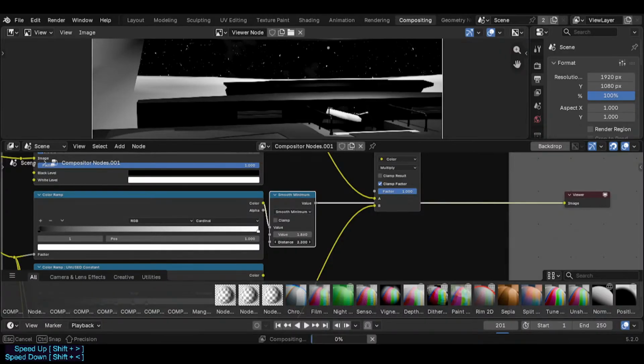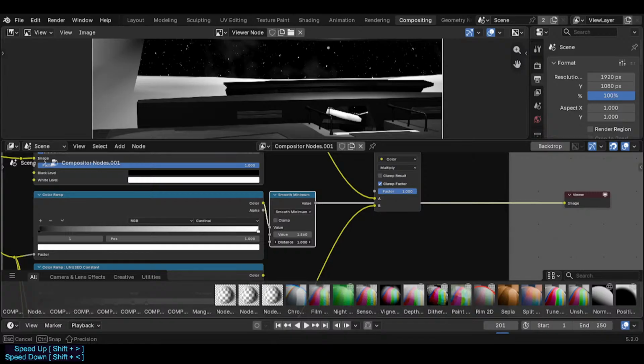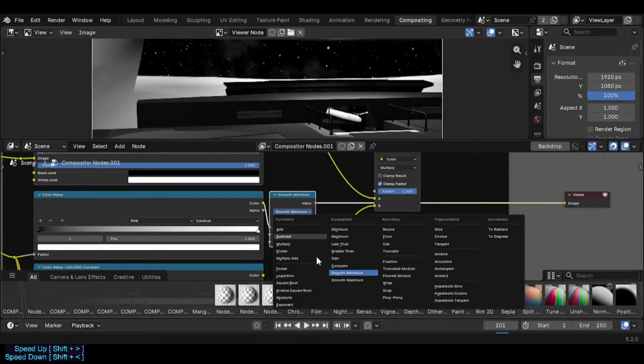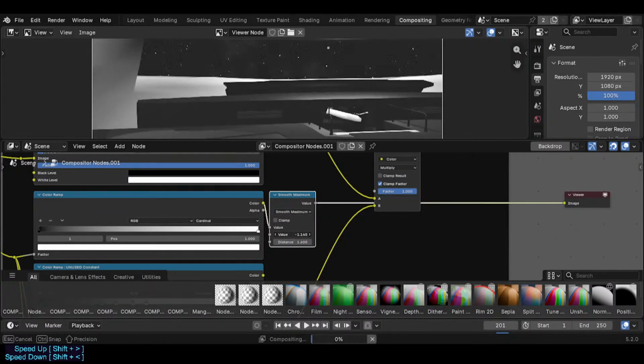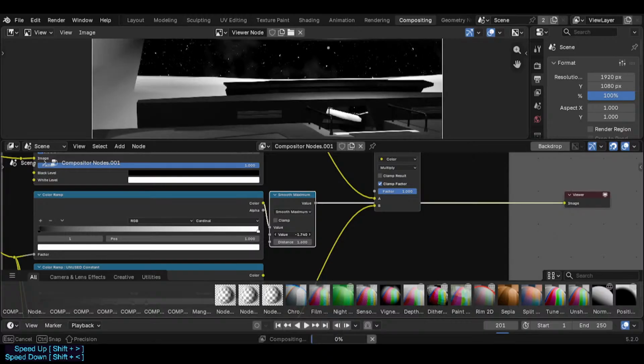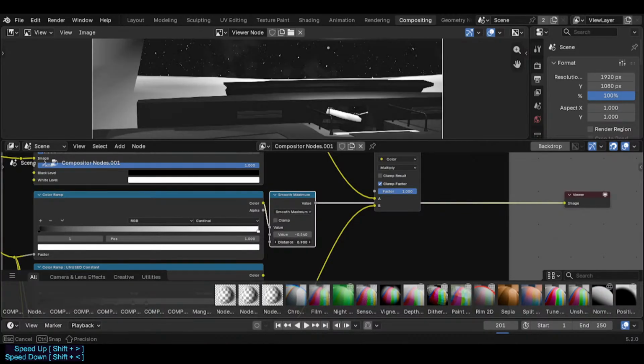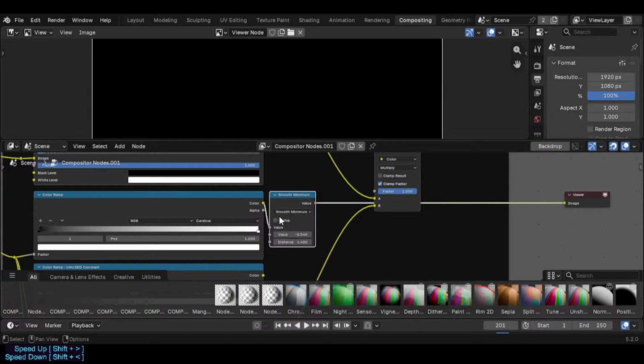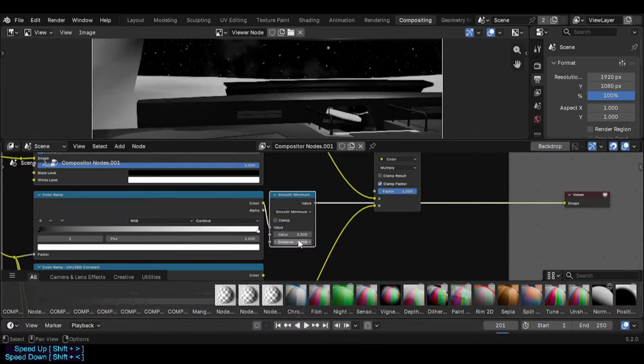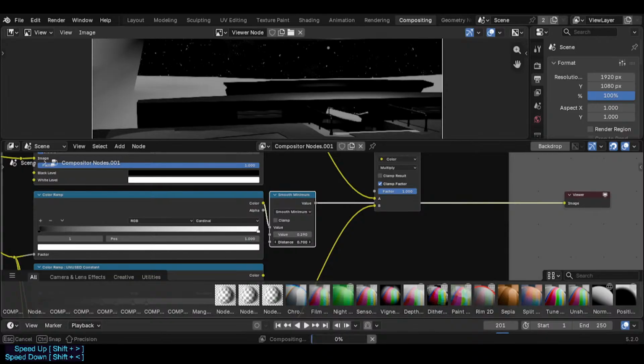This is actually good for what I, yeah. Smooth minimum, smooth maximum. I think smooth minimum. Whatever that was, it sounds better.